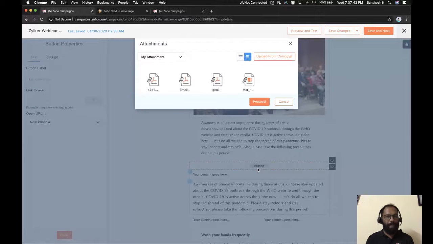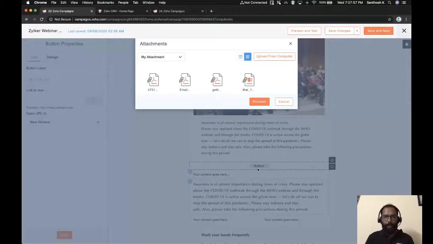But when it comes to email marketing, we cannot give it in such a way because that will be considered a spam email. So what we have done, again, this is a request from our customers. They have been requesting an attachment. They want to share a white paper, send an invoice, some other documents. So we have given this option.